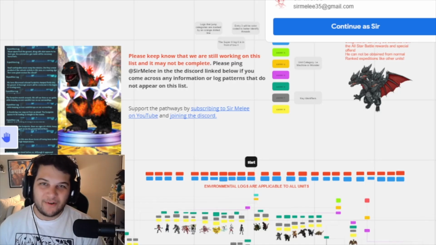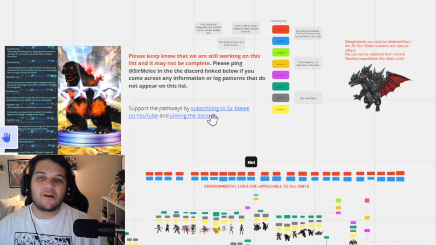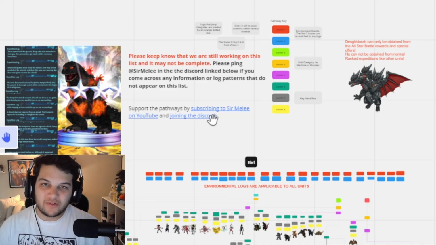Hey everyone, welcome back to another Godzilla Battleline video. Today we're going over the logs for Godzilla Waka and Rainbow Mothra. Both are the brand new units for the month of October of 2023.